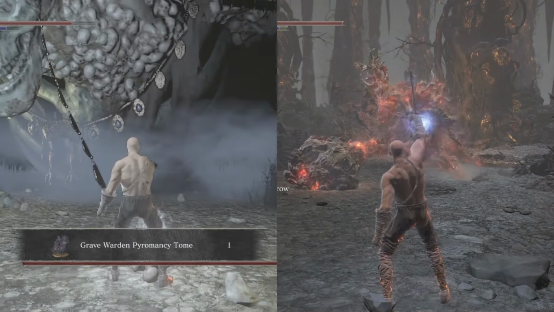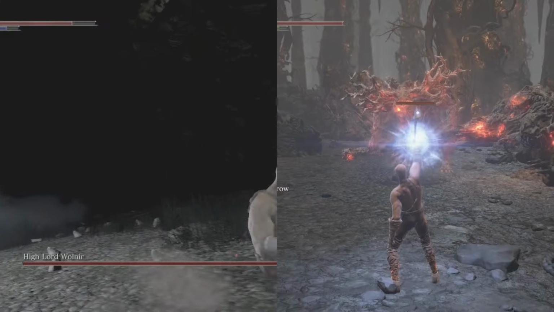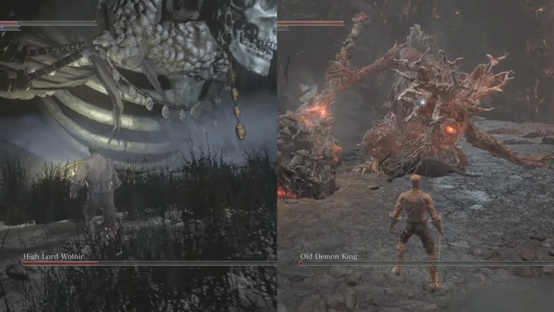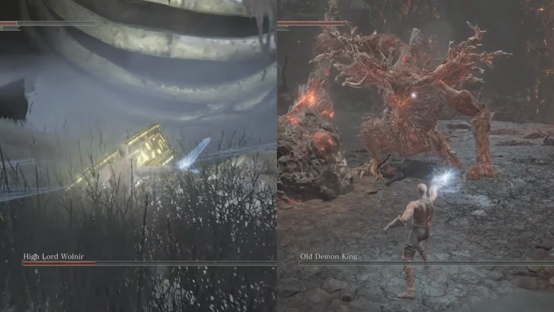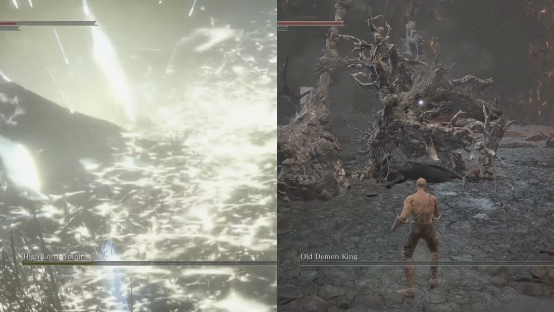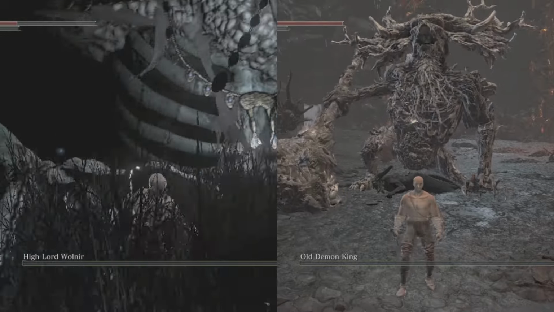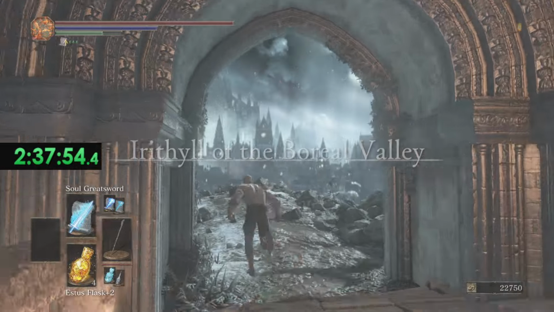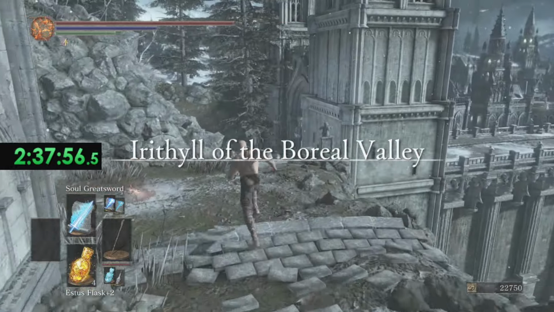Here we find two paths to progress. One leads toward the old Demon King down below, and the other is blocking the way to Anor Londo. These are both fairly easy and straightforward bosses. Carefully planning when not to attack and rolling through the pain, we take them down. Afterwards, we head into Irithyll and towards Anor Londo.